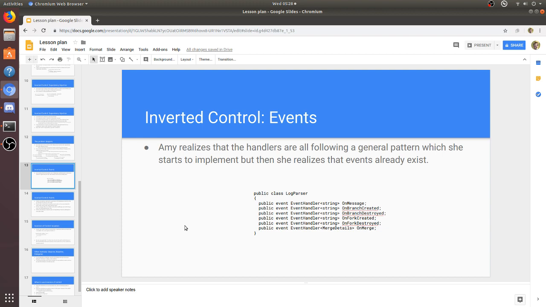So when you make a call to dispatch that event, you transfer control over to all of your handlers, and then control returns back. So if we think again about Frank's class, and Frank wants to now use this new API here, Frank's message handler becomes an event handler, and he registers that event handler with the on message event. So in Amy's code, when she calls dispatch event with that log message, it's going to go off and run Frank's code before it returns from that call to dispatch event. And so again, we've inverted control here because Amy says dispatch event, and then control transfers to the parent domain, which handles the event.